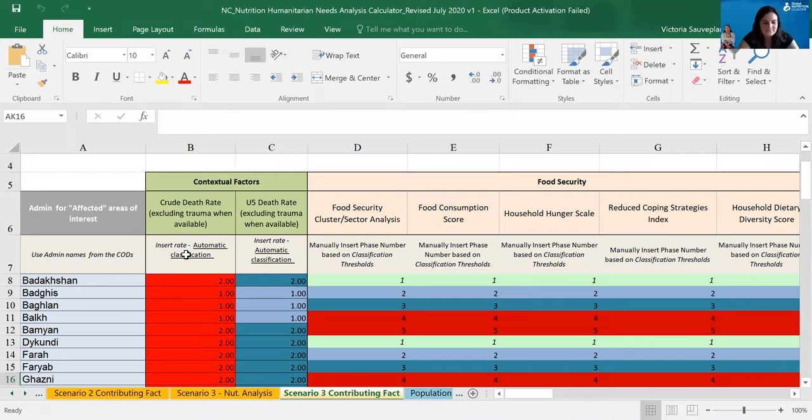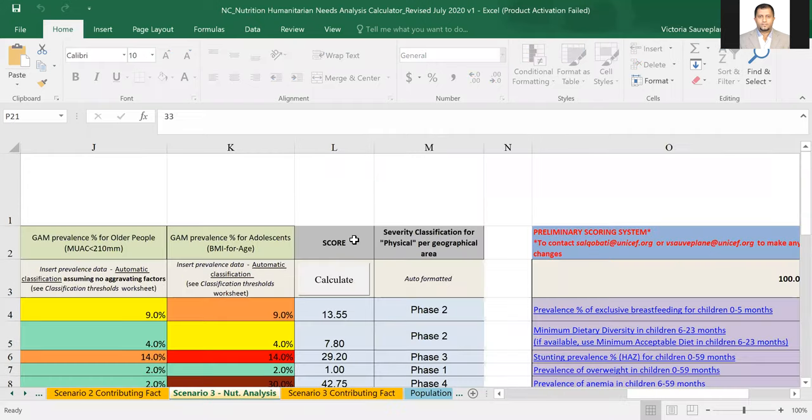Yes, go ahead, Shabib. If someone wants to move the column to the right and add the code, in this sheet it will be difficult because it is linked with the code behind. So we cannot shift. Yes. So you can use the B code. After that, you link it within other sheets.